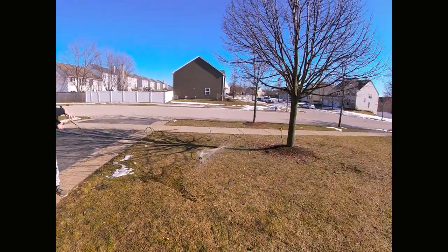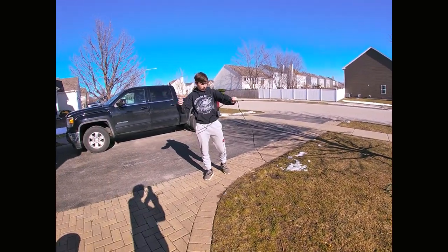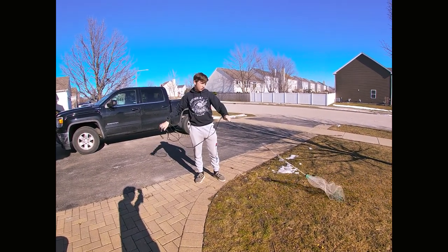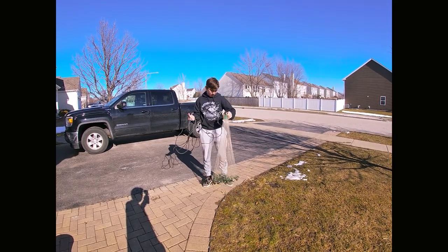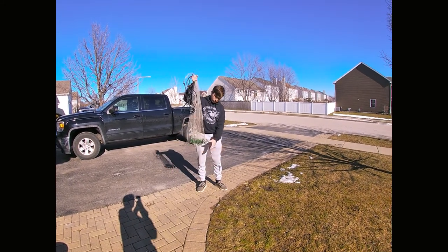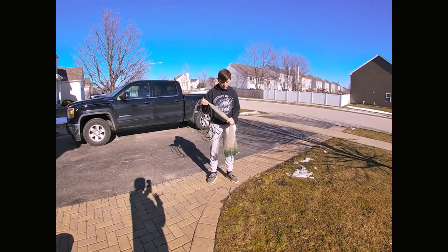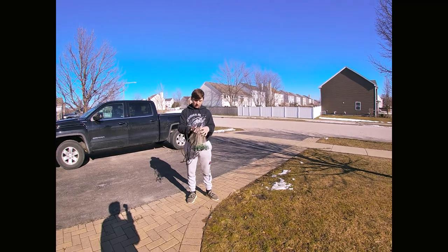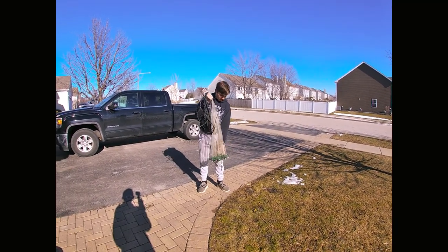Once again, I'll show you how to throw it one more time. You take it arm's-length reach, just like that, and then grab it at the neck and hold it up. If you're shorter and trying to throw a five-foot cast net, take about a foot and a half off and grab it here — it would come down to about here — and then you throw it the same exact way.